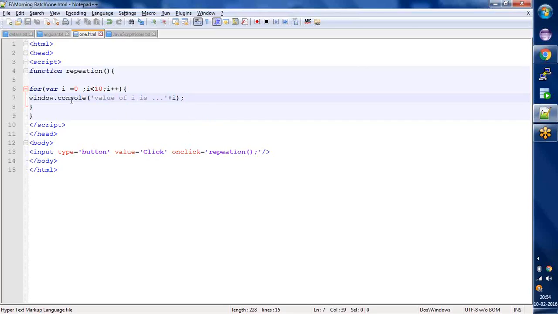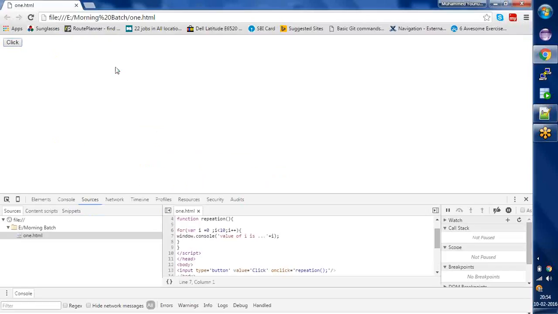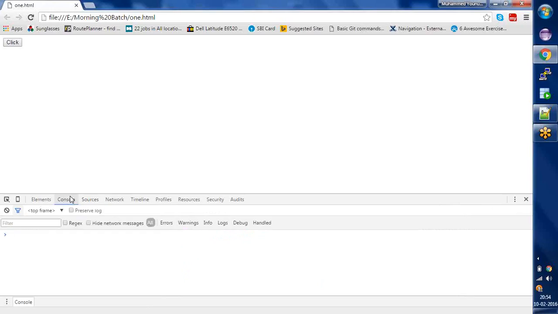Console is something which gets displayed on the server. Here, the browser engine itself is our server. We have studied elements, and we have also studied console and sources. What is the use of console? Console is a place where your data will get displayed.